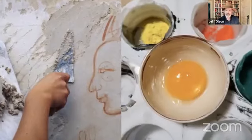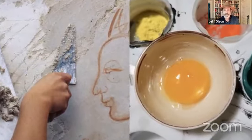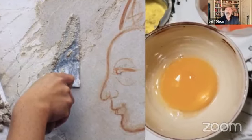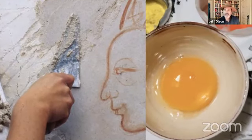Counter to this, the most popular mediums prior to them coming about were fresco, which we see on the left, and tempera on the right. Fresco is painting directly into plaster. Tempera is using egg yolk as the binder and adding pigment to it. But there were limitations to it.